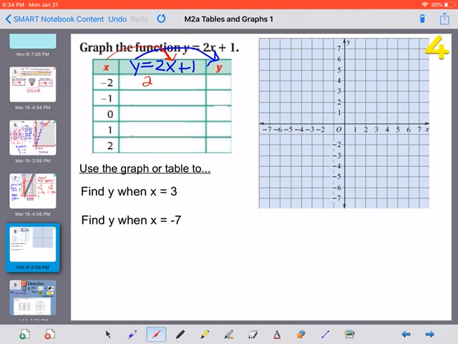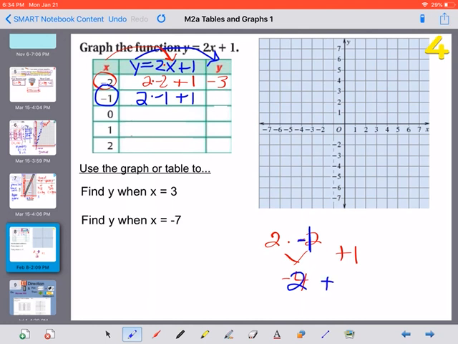So we have 2, since this is touching, it's multiplied, 2 times x, but x is first a -2, and then we need to add 1. So 2 times -2 is -4, but plus 1 more, there's more negatives than positives still, it should be a -3. If I owe you $4 but give you 1, I now only owe you $3. Next, same thing, 2 times x, but x is this time a -1, and then add 1. 2 times -1 is -2, and -2 plus 1, still more negatives, just one more negative.